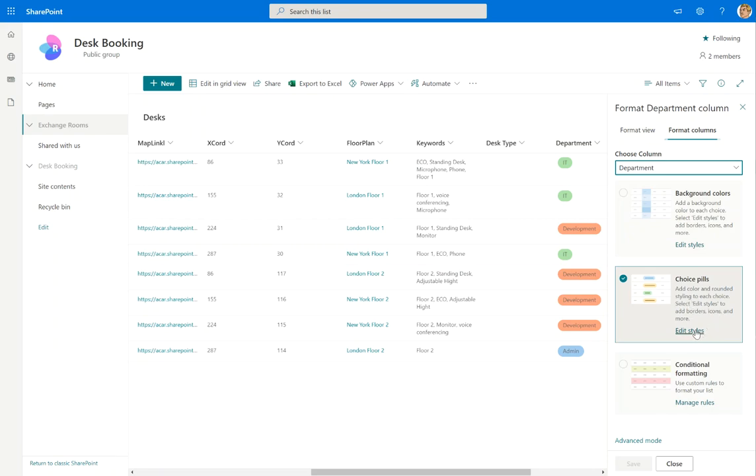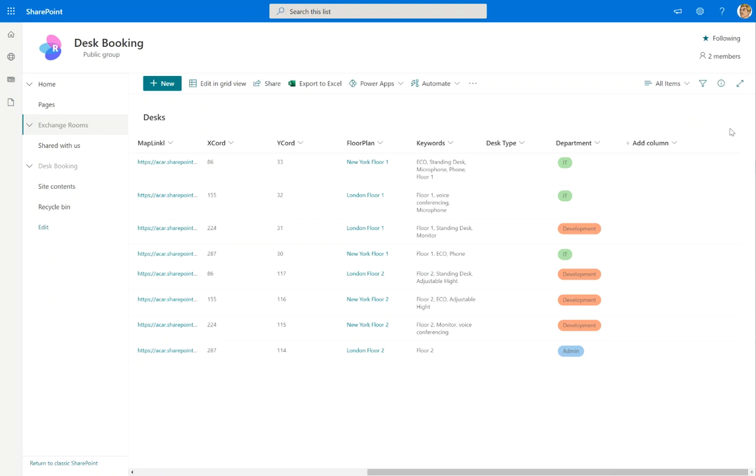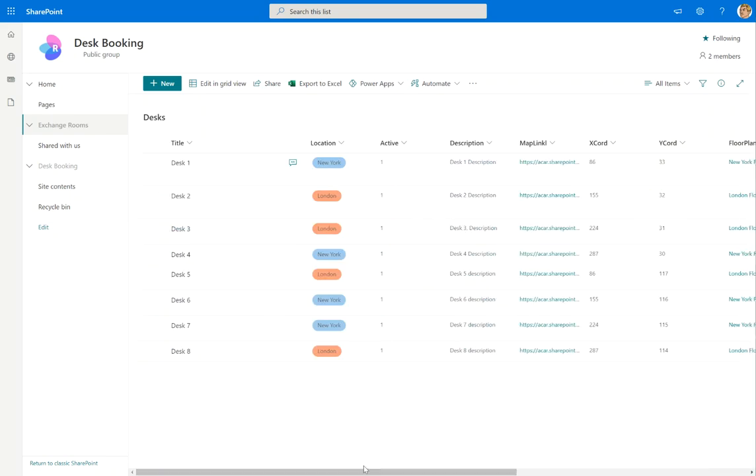Please take note that these things, conditional formatting, choice pills, and background colors, are something that the administrator needs to do. And under the format view as well, you can select between alternating row styles or conditional formatting. If you have any questions related to this coloring, please let us know.